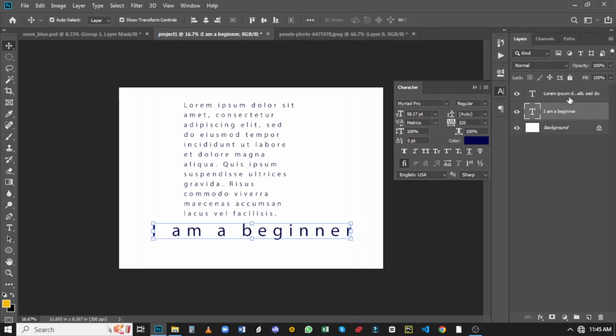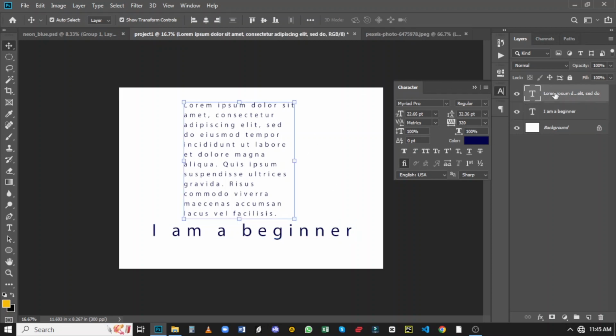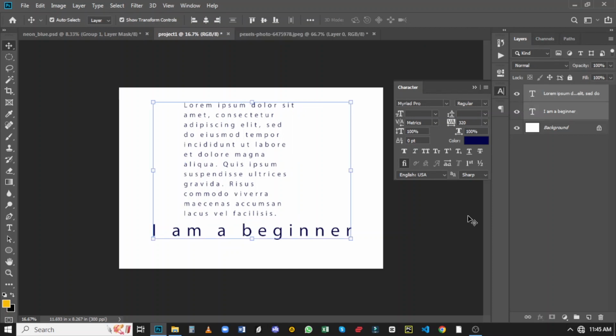So whatever activity you are undergoing, it shows as a layer. If you create a new effect, the effect will show as a layer. So for instance, let me group these particular layers. How do we group them? I will select the first one, hold Control or Command, and click on the second one. Now I want to group them. I'll press Control or Command G, then I group them. Maybe I don't want to work with them again. I just want to hide it. So I'll turn it off by clicking on the eye. I bring it back. I turn it off.